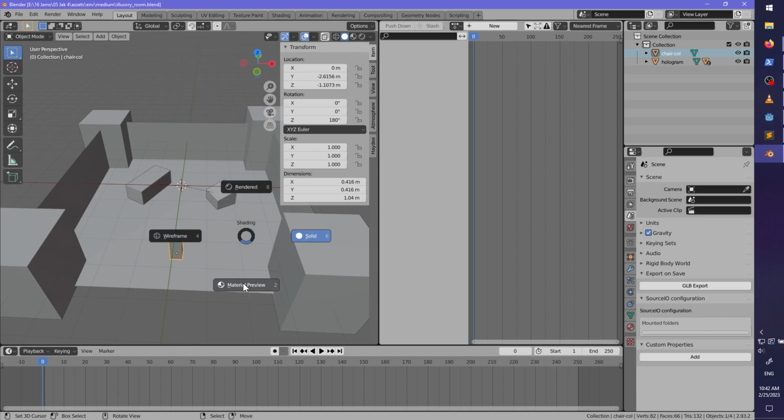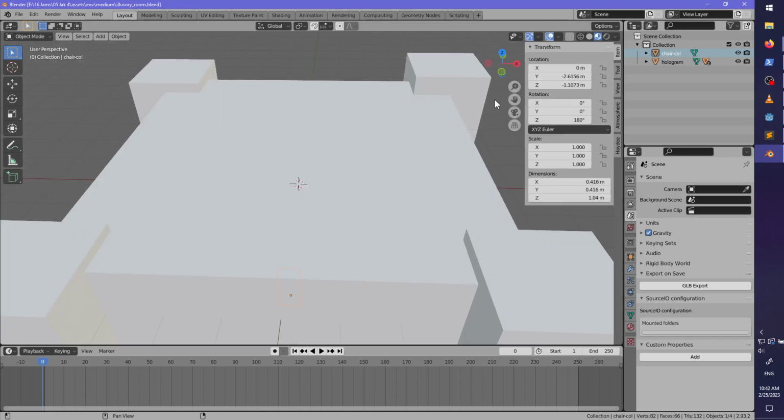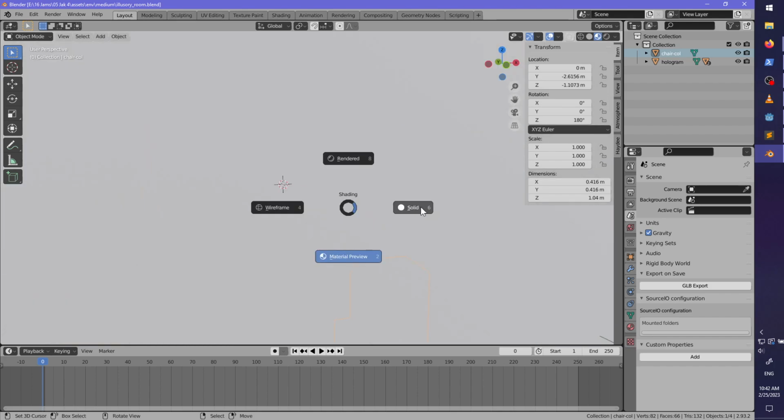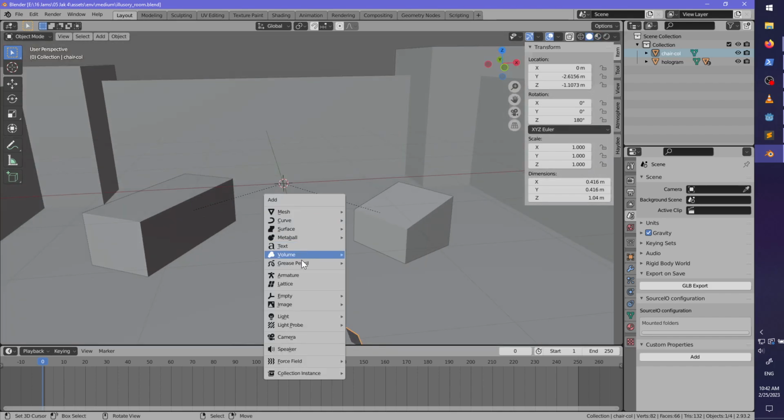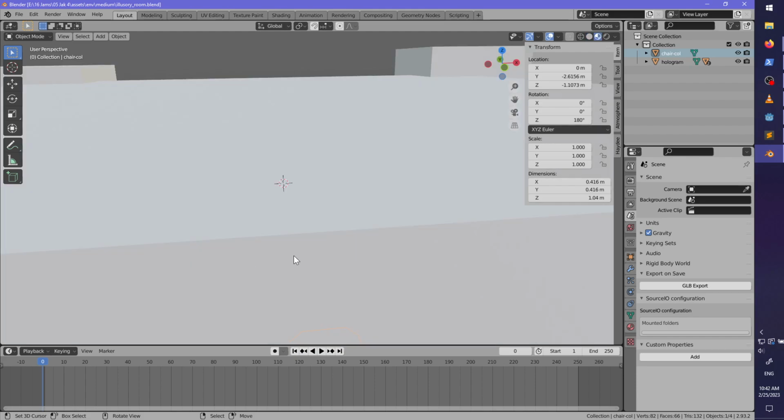So here, let's do material preview. Wow, eventually. Let's not, I guess. Wait, no, I do need that. I just need... This is so annoying.